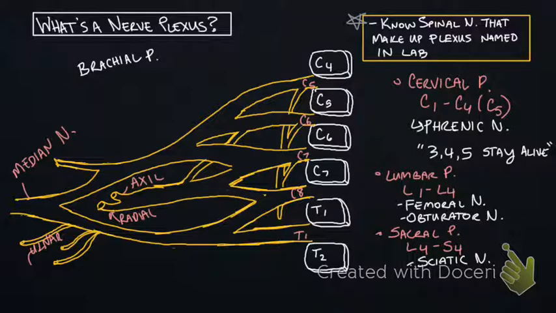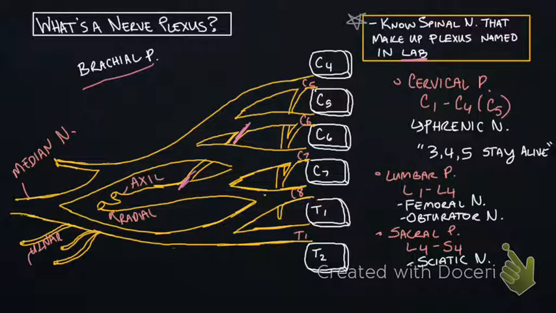The last thing that I would ask that you know for Chapter 14 is your nerve plexus. I'm only going to ask the ones that you have to know for lab, and some important nerves that are included within the plexus. So what is a nerve plexus? A nerve plexus is basically a braid of spinal nerves. And I drew a picture of the brachial plexus. It's a braid or a bundle of spinal nerves coming out of the spinal cord. And the brachial plexus includes C5 through T1, and they braid together or come together, and they even join across each other.